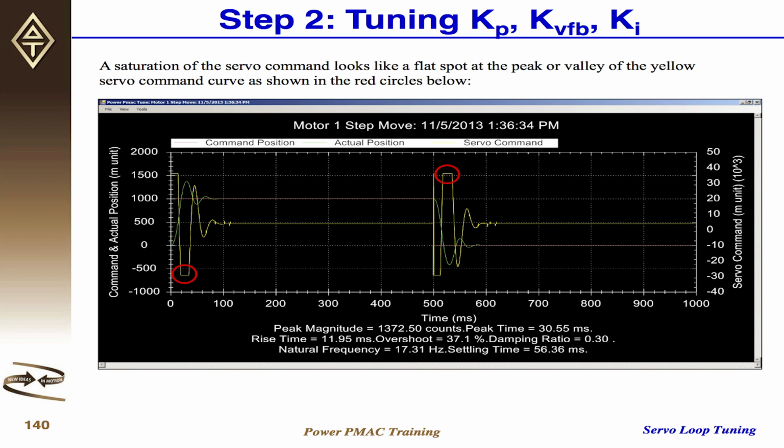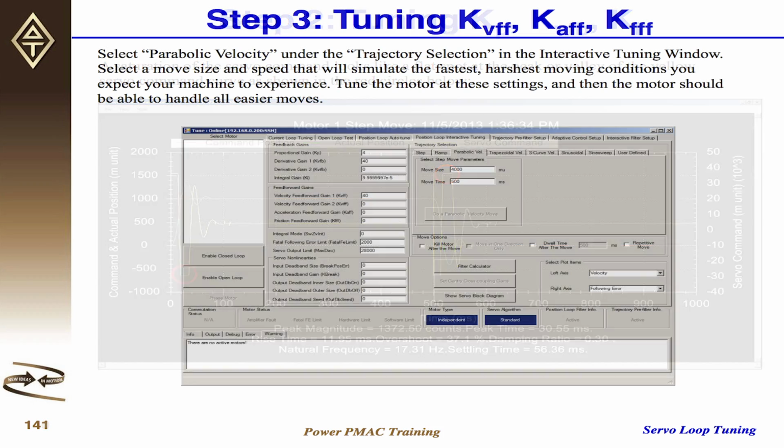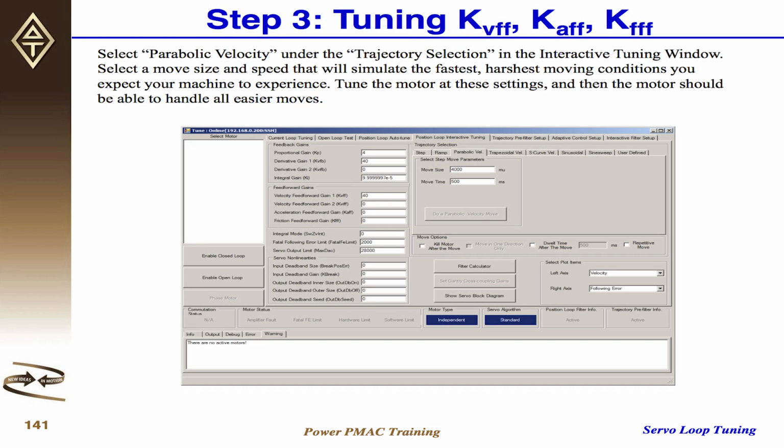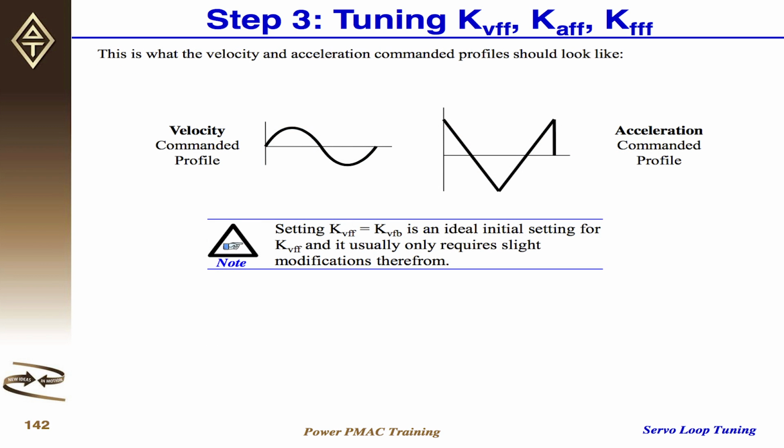This means that adding Kp past this point won't help you at all, because you're already commanding the maximum amount that is safely allowable for your motor. That amount is dictated by max DAC, which is a motor structure, motorx.maxDAC. So at that point, adding Kp won't fix your problems. You need to do something else to fix the tuning of the motor. Perhaps decrease the step size. Maybe you're doing too intensive a step for your motor to actually achieve, and you can back off a little bit. So next is the parabolic velocity tuning.